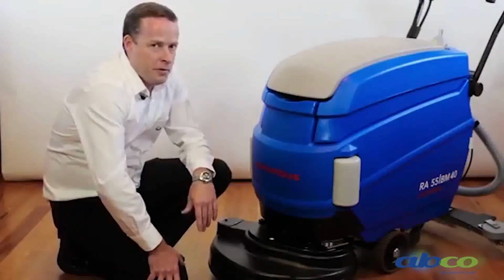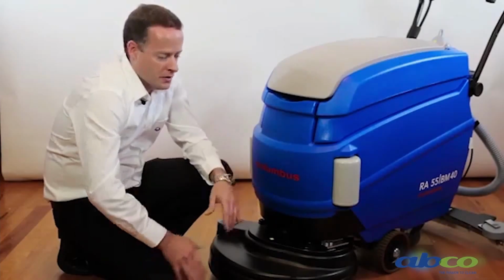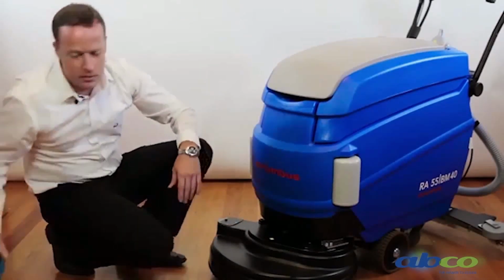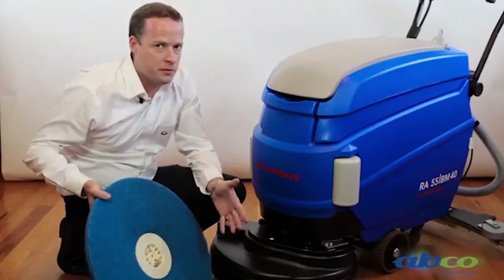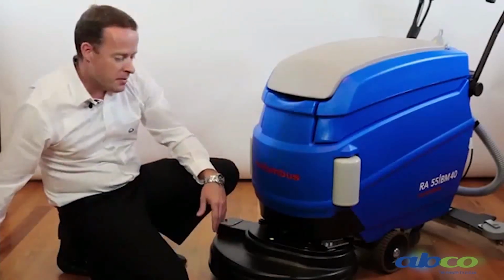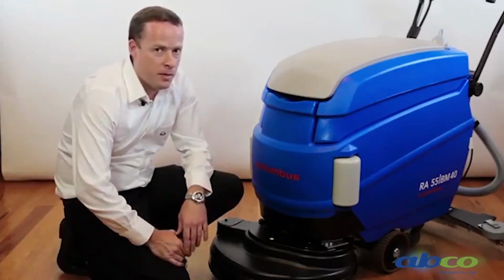So with this machine we have plenty of options as far as brushes go. We've got a series of different grade brushes, and then we also have the pad holder, which you can run a whole range of different pads. So feel free to contact us in view of us recommending what would be best suitable for your application.